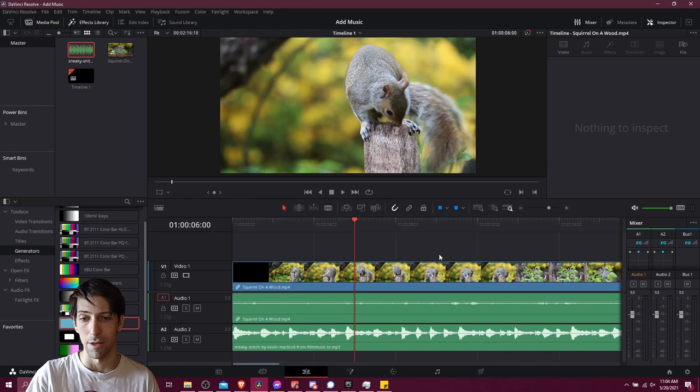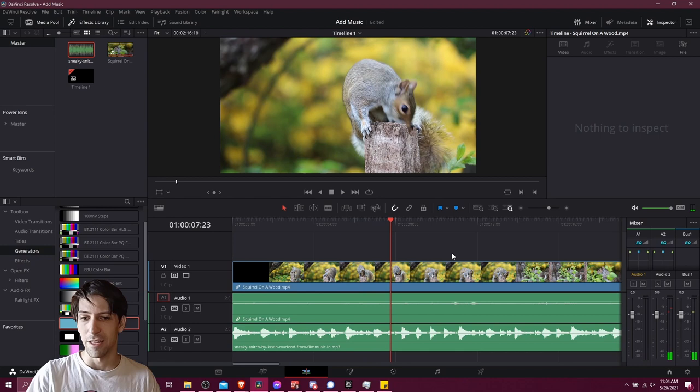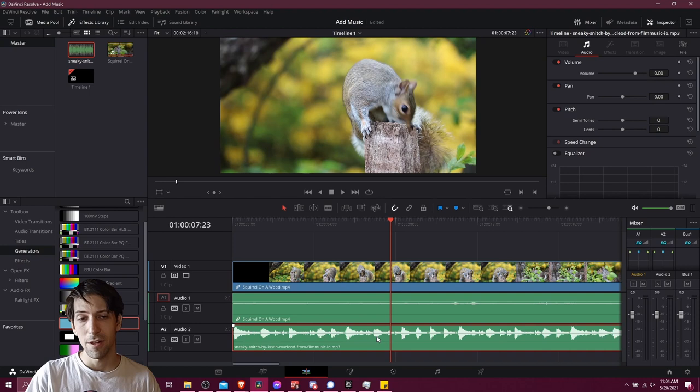Okay, and we can listen and kind of hear the background music's pretty loud. We could also see in the mixer in the bottom right hand corner, if you had that open, audio track 2 is going way higher than audio track 1, meaning the music is basically louder than the forest noises. So if we want to adjust the audio on an individual clip, we can left click on those clips and then lower the volume down.